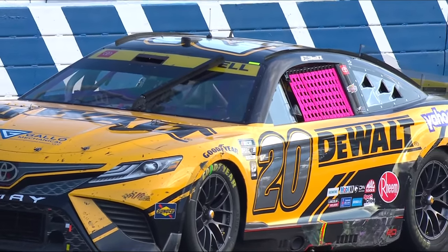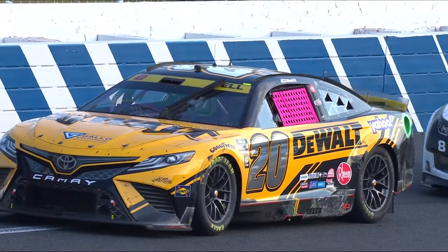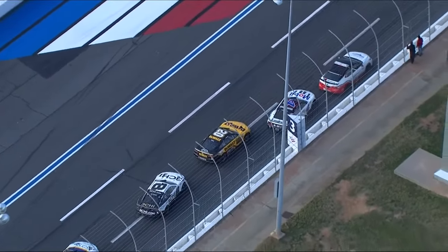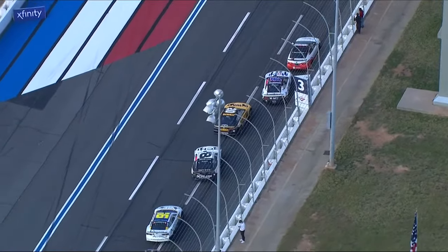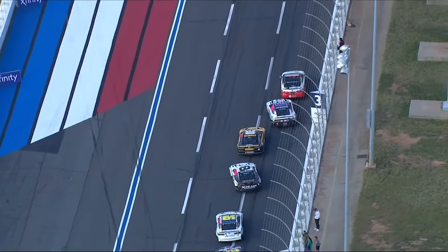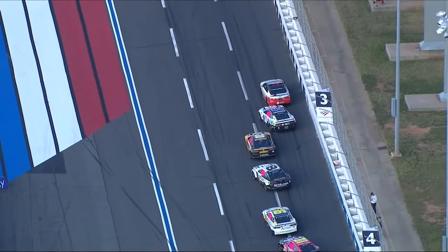So think about what is about to happen or what potentially could happen for Christopher Bell here. You see on the bottom left of your screen, he was 28 points down right now, below the cut line. He could join the likes of Brad Keselowski, Kevin Harvick, Denny Hamlin, Chase Elliott, all drivers who have had to win a race to advance, and right now he's in that position. Well, Steve, think about that access, right?